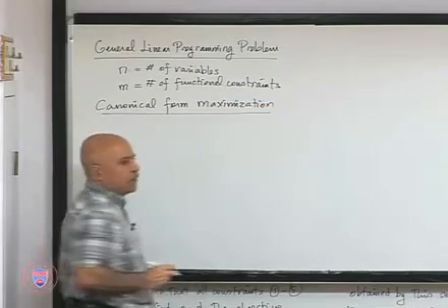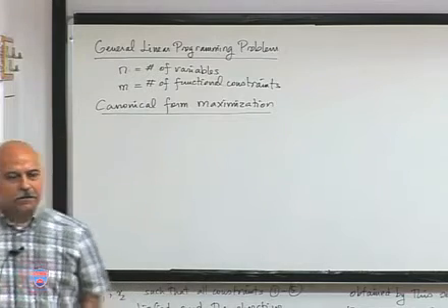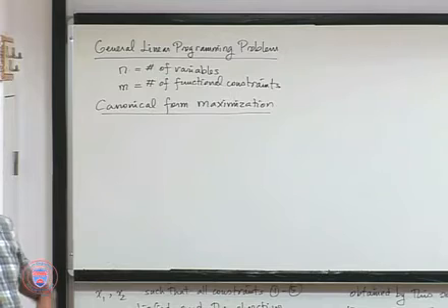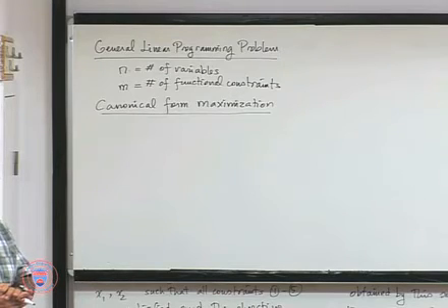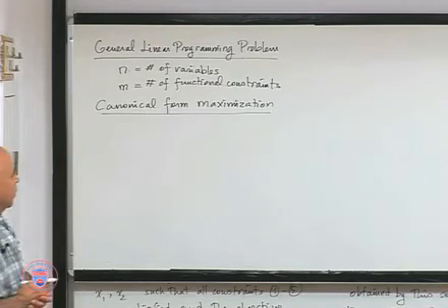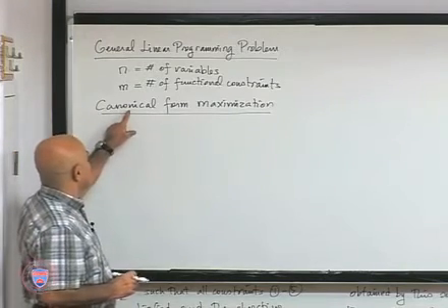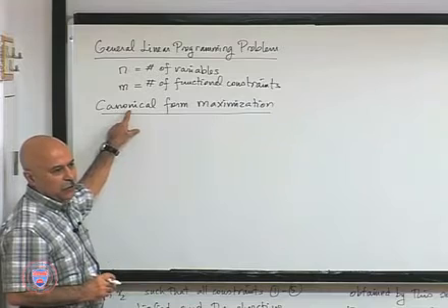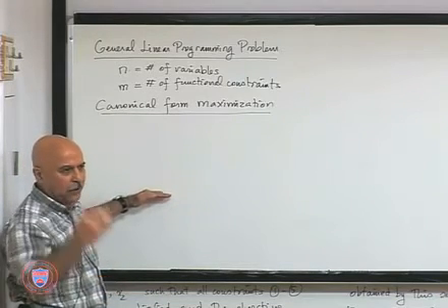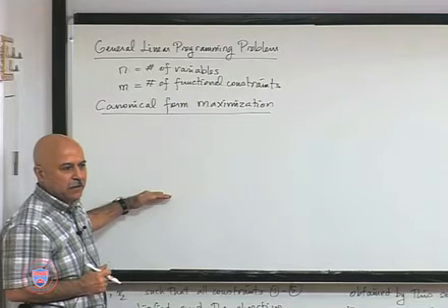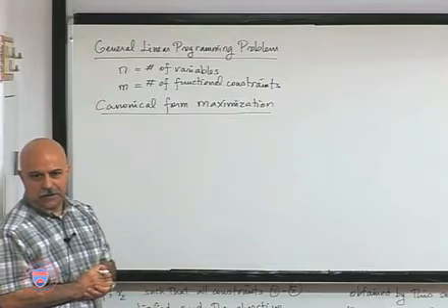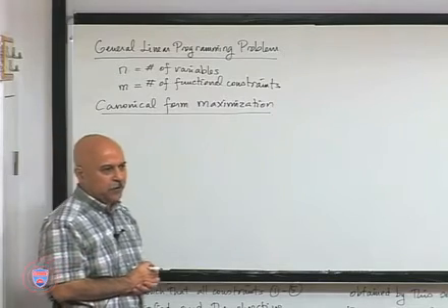And I'm going to go for the easy case first, the canonical form maximization, which is a particular type of linear programming structure, because it agrees with the example we had just before. Some people, instead of using the term canonical, may refer to the kind of problem I'm going to write down as a standard form problem. So you might want to make a note of that. Again, the terminology is not uniform for these things. Different people prefer different terms.